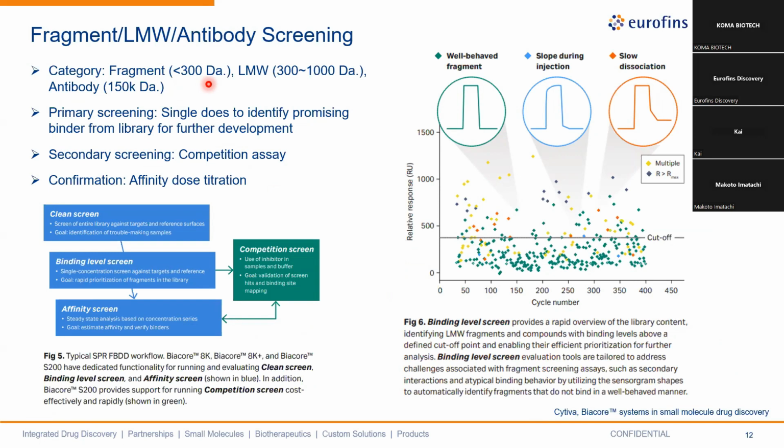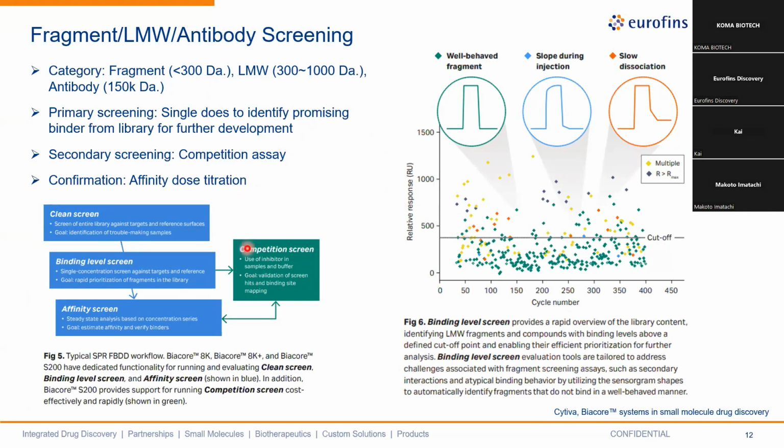And as I said, the SPR signal depends on the molecular weight. In the early years, the SPR instrument was not sensitive enough to detect low molecular weight compounds, so it was not applicable to fragment library screening. But right now, the SPR instrument has been improved, and it has become much more sensitive than previous models. So right now, it can be used to do fragment library screening.